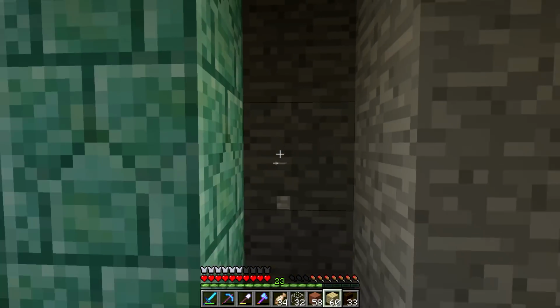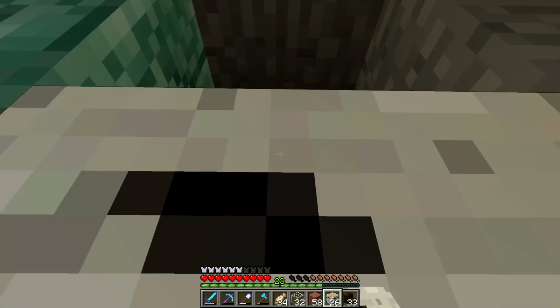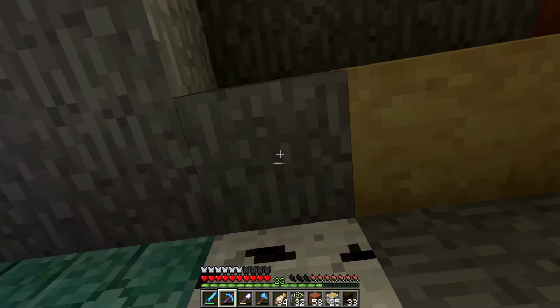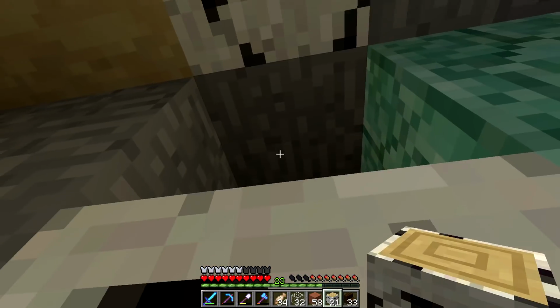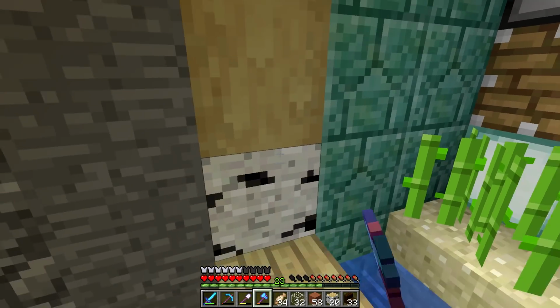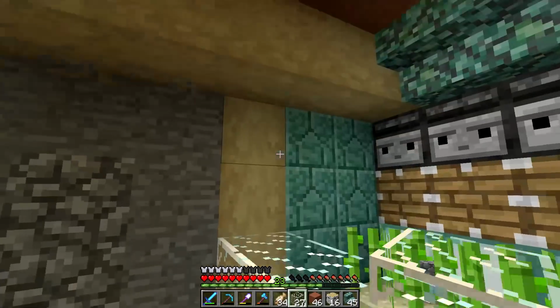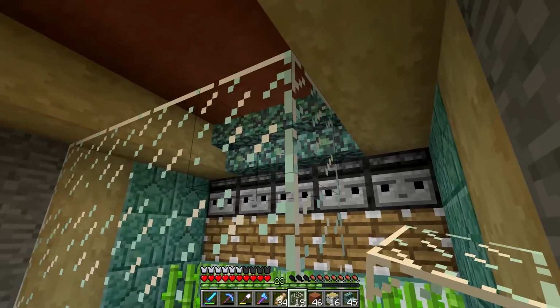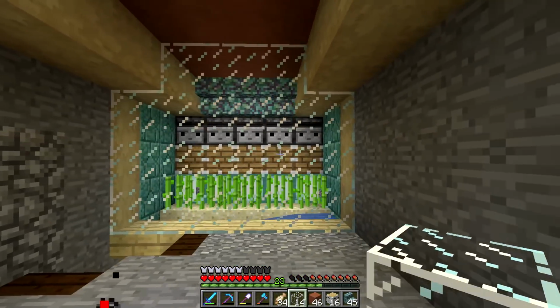Alright, here's our glass, and of course, because this is see-through, I actually do need to add some logs here, which is perfect because they intercept with this one right here, and I think that'll give this a nice finished look. Let's just try it. Yeah, that is perfect. Okay, now we just close this off so that no sugarcane gets pushed out.